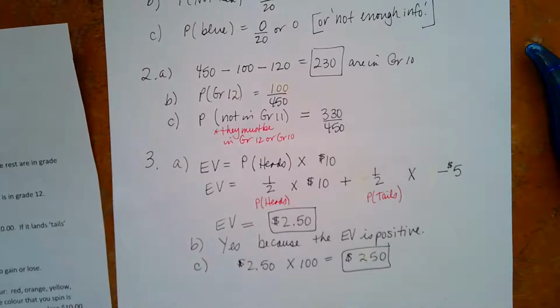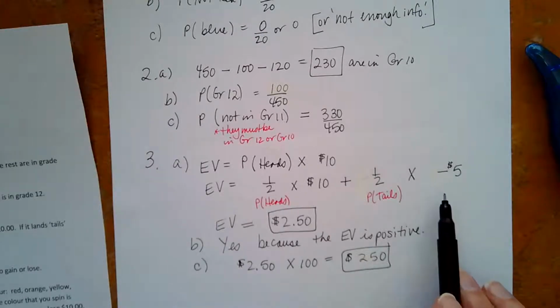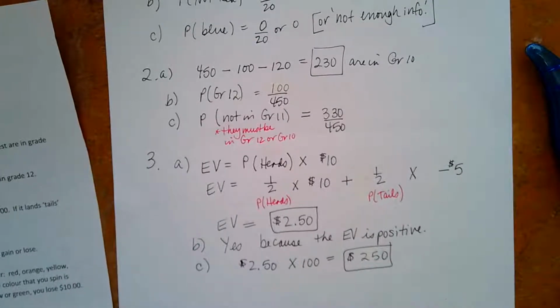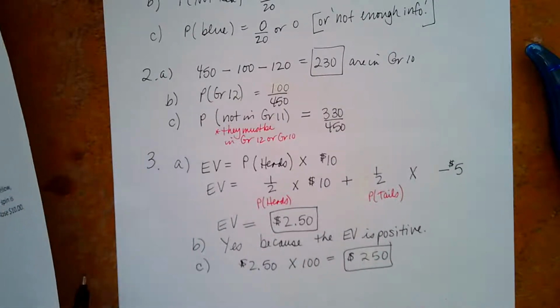Yeah, and in this case, you're always looking for cost to play to be an amount you subtract, right? So in this game, he loses money if it's tails, so that is the cost to play. Because he only has to pay if it lands tails. So that's what the cost would be.